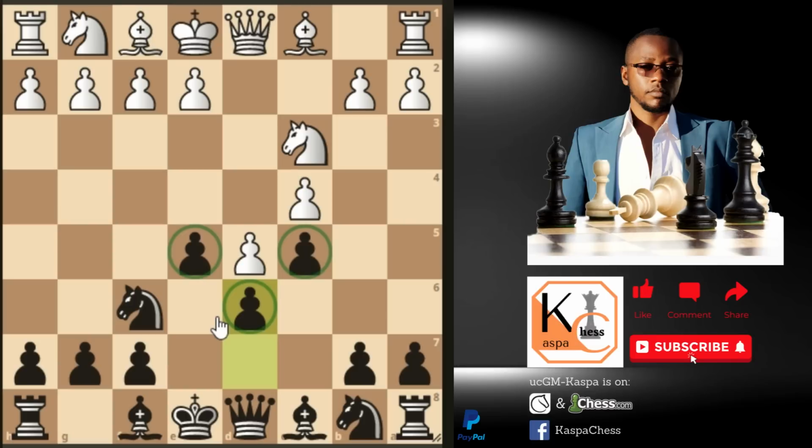From here, go and check into the Lichess database or the chess.com database, whatever. You're going to find that the move pawn to e4 is what white plays in this position, and they are going to play pawn to e4. The aim is just to grab the whole center and gain as much space as they can.